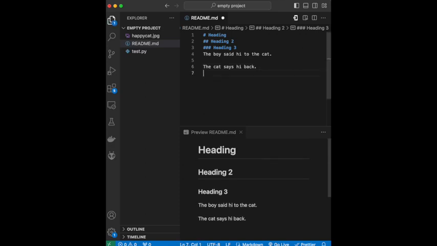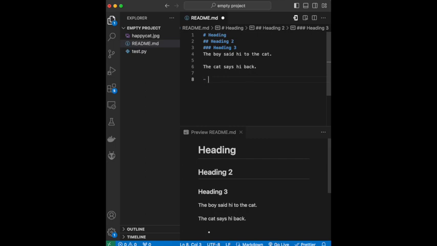Next, we'll talk about lists. So you can create a list in Markdown, a bulleted list or a numbered list. Actually, let's talk about bulleted lists first. You can create them using a dash, you can create them using plus, or an asterisk. Asterisks, I would discourage you from using because asterisks are also used for other things in Markdown. So I'm going to use a dash. You can use a dash or a plus.